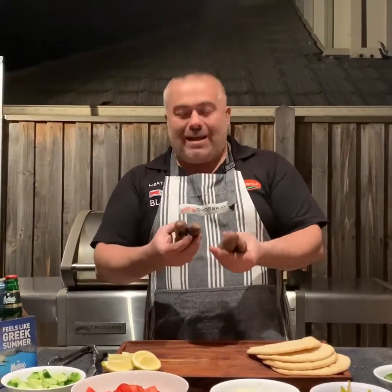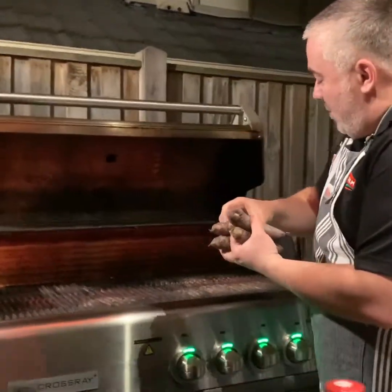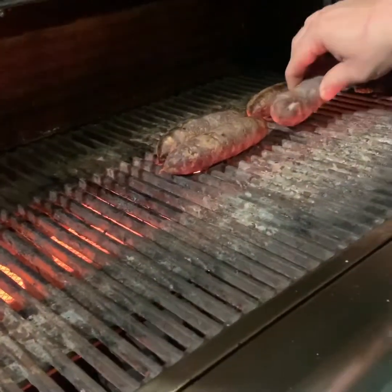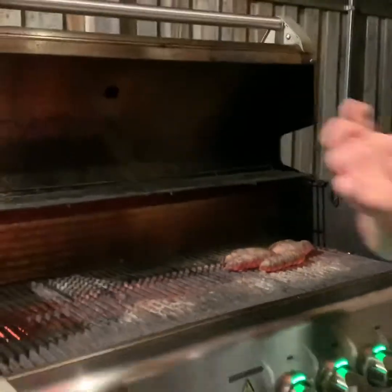beautiful. Our Cypriot loukanika, homemade by Jack the Greek. You would have seen them on other videos that I've made, but here we go. Let's try them for the first time. Beautiful. Put them on the crossroad barbecue with all burners on high. This shouldn't take longer than 2 or 3 minutes on either side to cook.